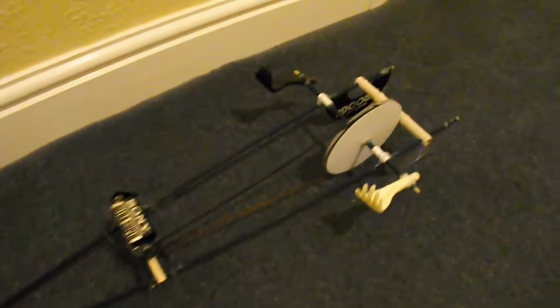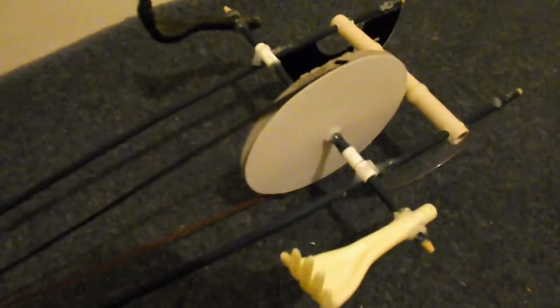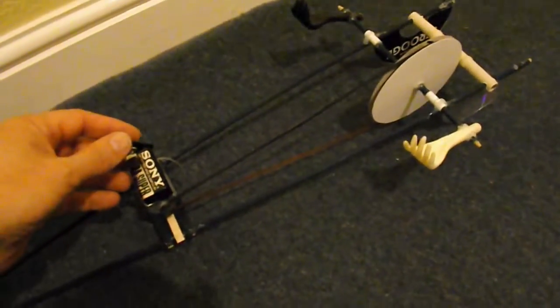Right, we've modified it. Got a big pulley. Got an electric motor. It's running off that 9-volt battery sitting on top of it. Let's see if we can get it to go.